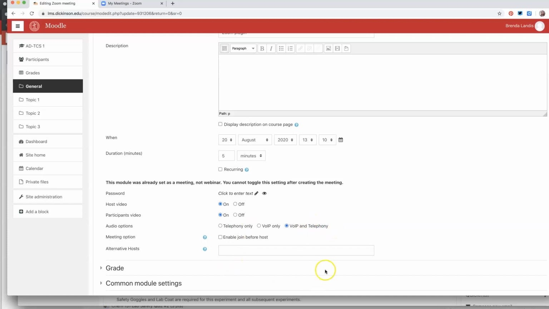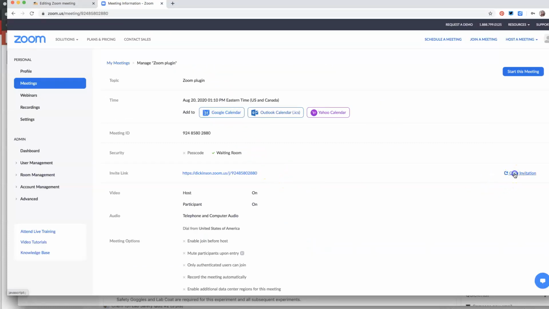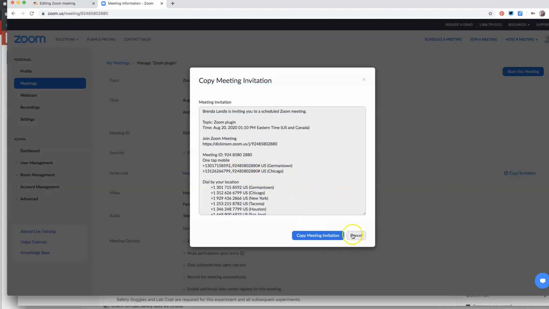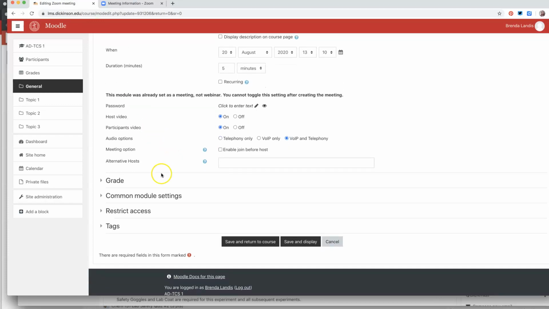When I create this meeting, if I go back to my Zoom website, it will show it here, and I can click on it, go to the invitation, and grab that phone number. So it does exist, it just doesn't display it. That is a limiting factor, and it's just something to know. You might want to check with your students in advance and see if anyone is likely to be using that throughout the semester. There's also the possibility that something happens and they can't connect on the computer, or they have limited bandwidth or something like that. So that is something to know.